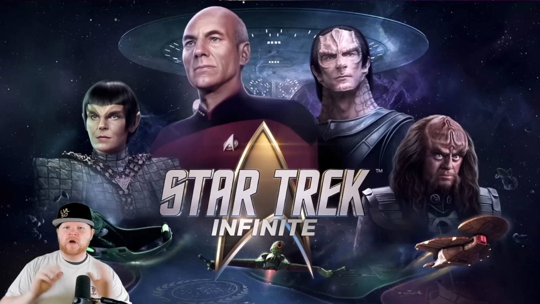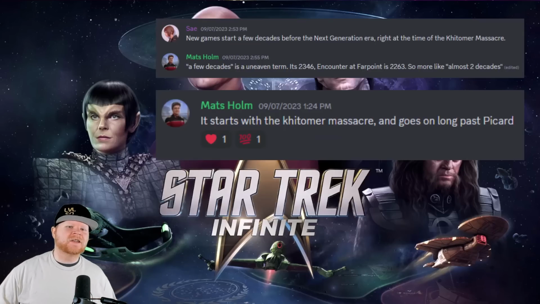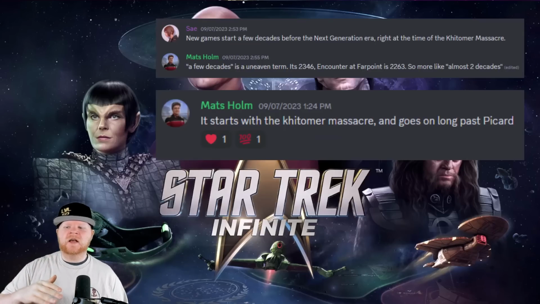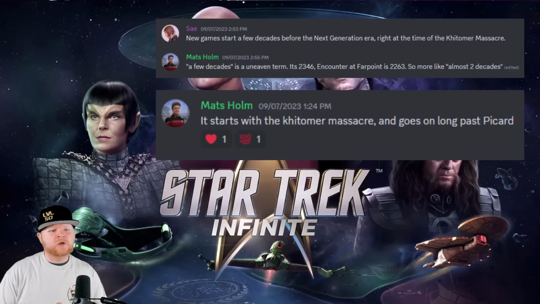Okay, so let's start with just a few quick little hitters here. When does the game actually take place? Well, as you can see in these two screenshots, it takes place during or starting with the Khitomer Massacre. We'll go past Picard, but the actual year that it starts is going to be right at 2346.